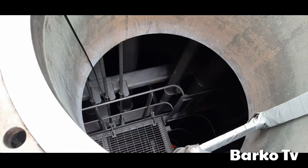The ship right now is at drydock. It is safe to enter the cargo tanks because they are already cleared, oxygen content is normal and gas free. All papers are cleared and it is safe to enter with the help of our chief officer Eric, and then he can show you also the structure and familiarize us.